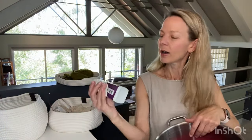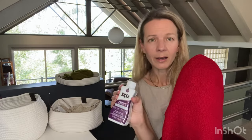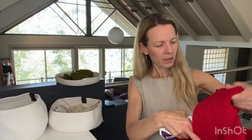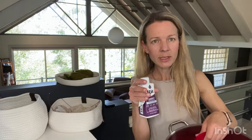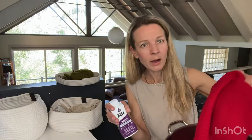Now I would, sorry, you didn't need my face that close. I would love to keep it this red, but I can't fix that with that red because that's not going to work, right? I need darker. So I bought this eggplant dye. I'm hoping that's dark enough to mask that dark splotch, which is pretty dark. So that may still stay slightly darker than the rest of the skirt, but hopefully not way, way darker, or at least not obvious enough. So I'm giving that a shot. We'll see if it was worth it.